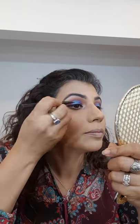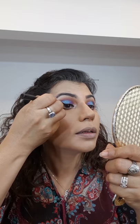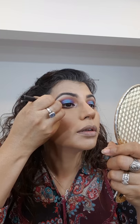I hope you guys are able to see it. It's a little tricky to shoot and to line your eyes. Okay, that's done. I want to add some of this blue shade on my lower lid. Just this much.